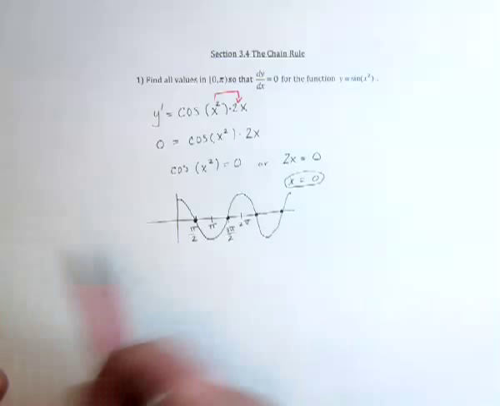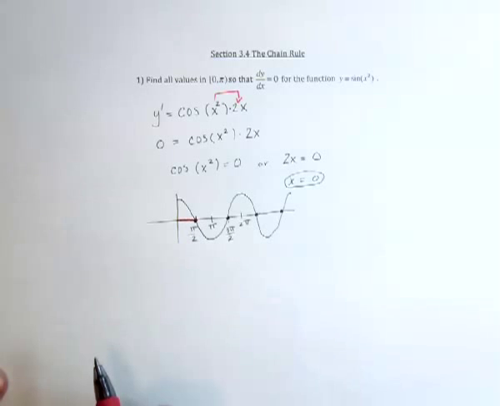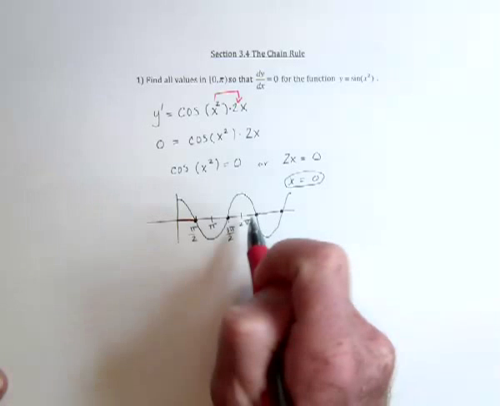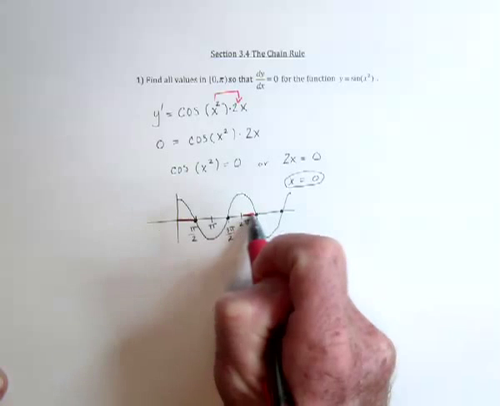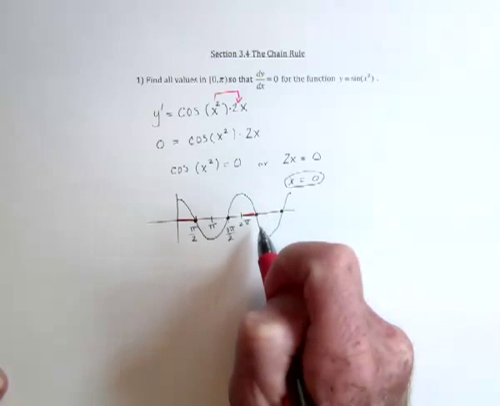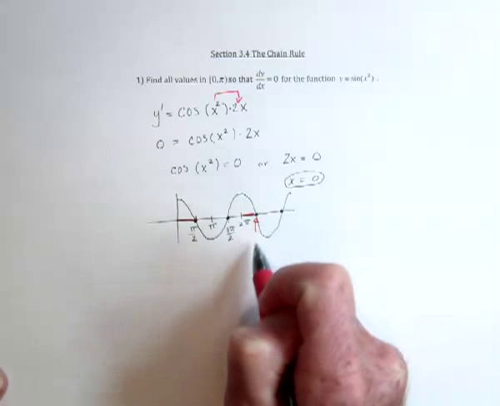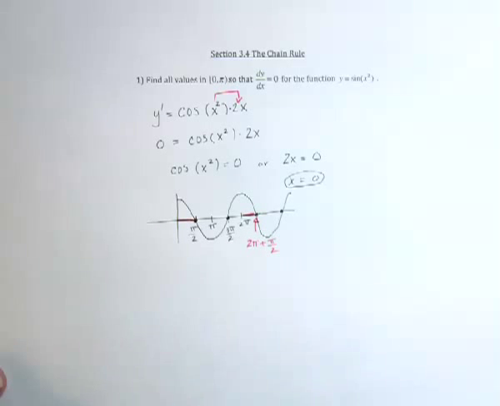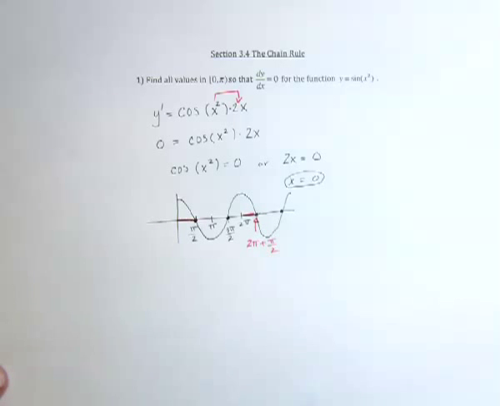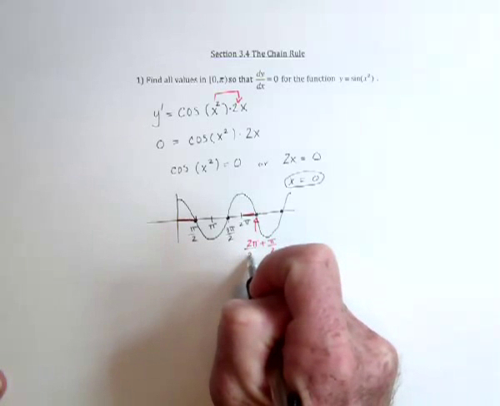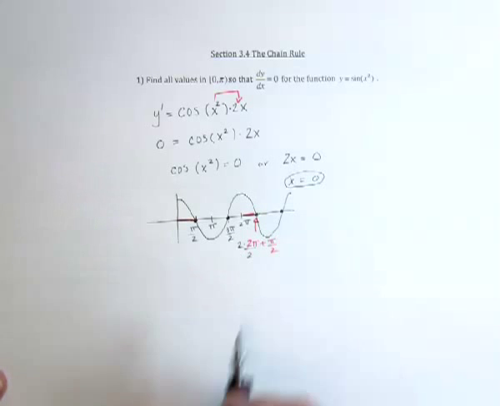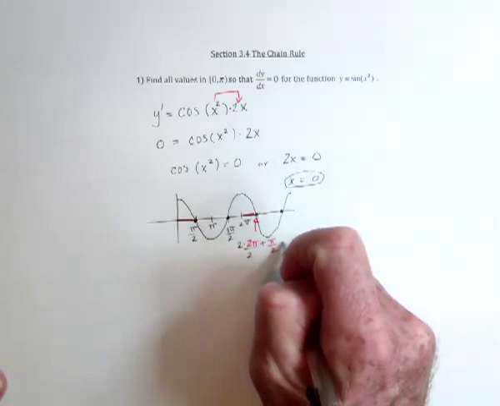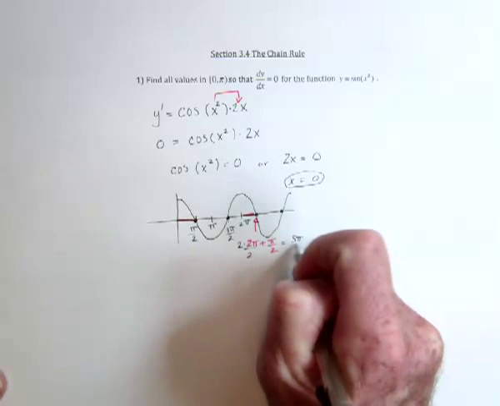Well, for that one, this length right here is pi over two. And because these graphs are symmetric, this length has to also be pi over two. So in other words, this point right here is at two pi plus pi over two. And then if you get a common denominator, that's going to be multiplied by two on the top and bottom. So that's going to be four pi over two plus another one is equal to five pi over two.